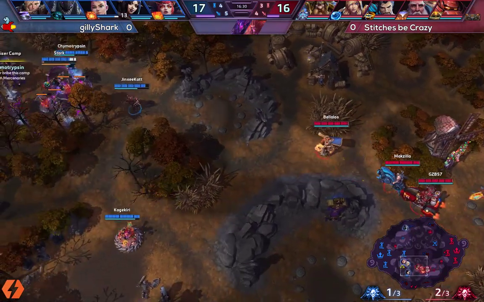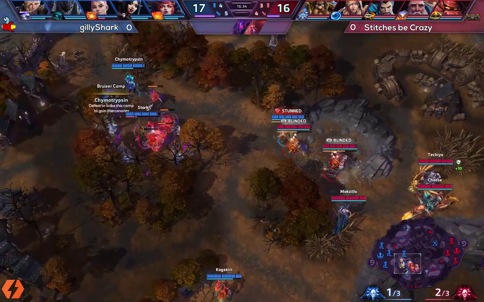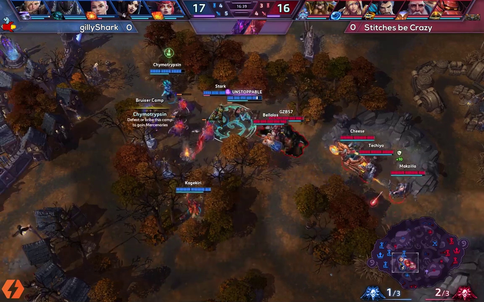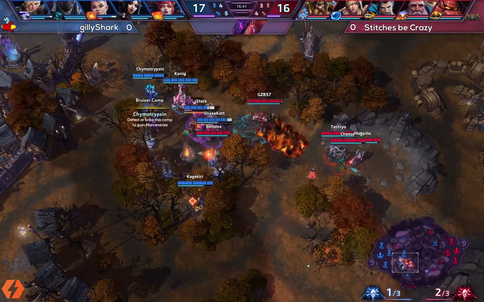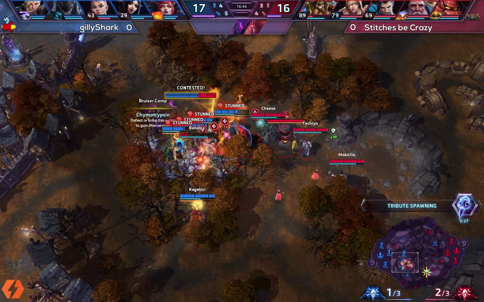We have Stitches Be Crazy actually hovering around. Jinxie is going to spot this out, and Bellolos is looking to get in there before they can do much of anything. They have to be careful of the Expulsion Zone, though, which will part them like the Red Sea at that point. We have Bellolos all alone on an island here. Expulsion Zone coming out.